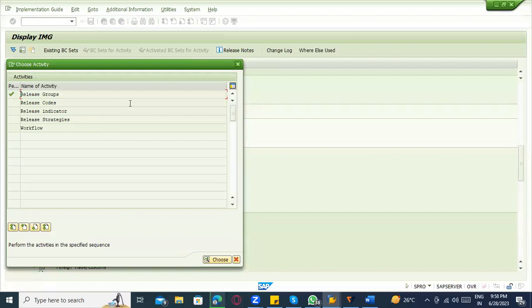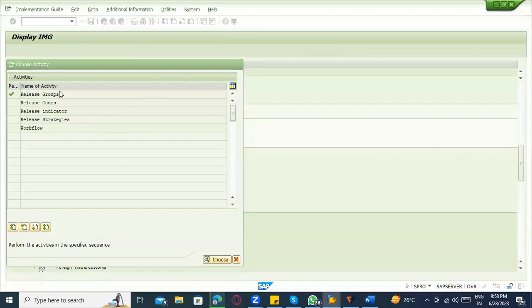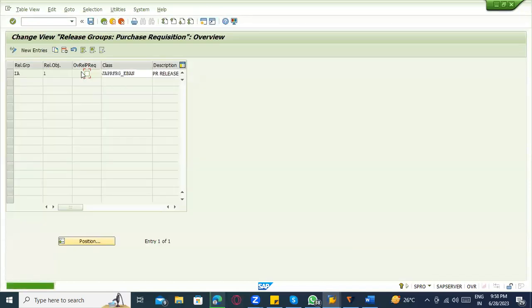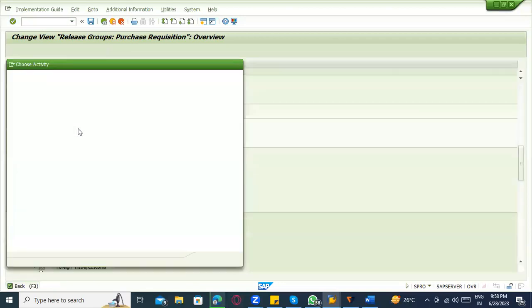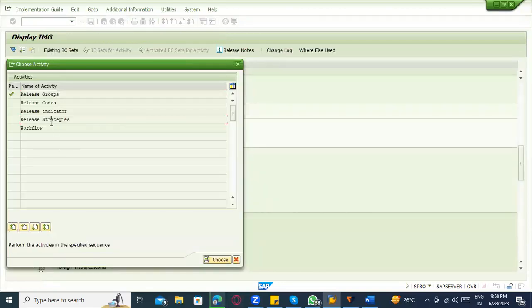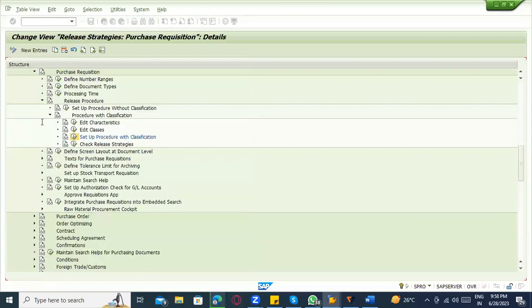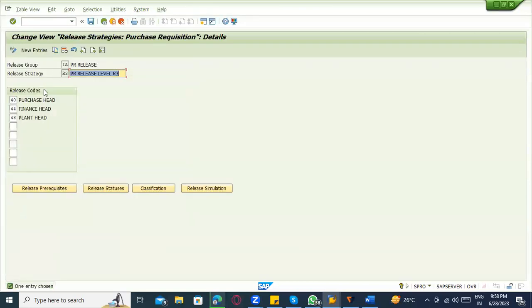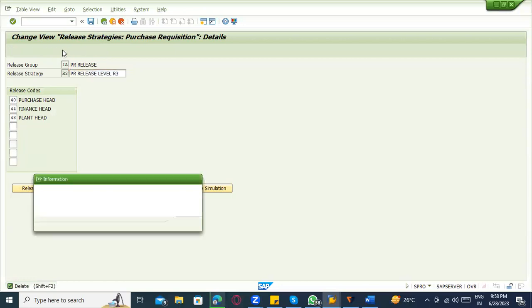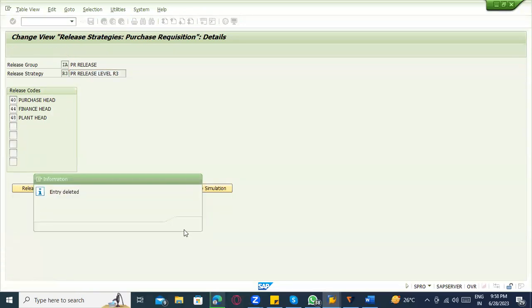You cannot delete directly from the top by selecting and clicking on delete. It's wrong. You need to select from the bottom. First delete the release strategies, the strategy which is defined.